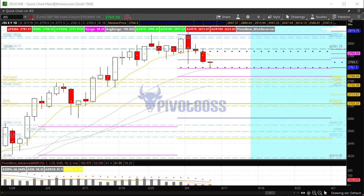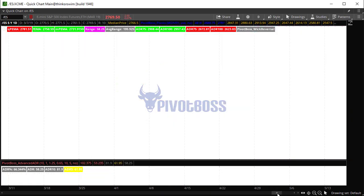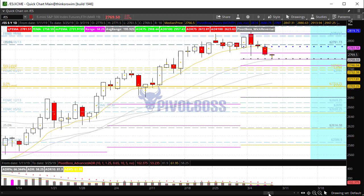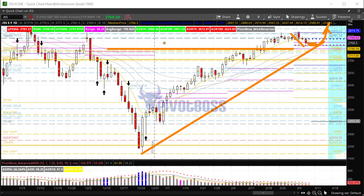Here's a look at the daily time frame of the ES. You'll notice here the ES has pulled back another day, reaching new lows, lower highs so far, and new lows on this current pullback. And we've now come right into the middle portion of the pivot range. Again, we've been trending higher since the last week of December, the last week of 2018, and in this trend higher, every pullback should be defended at the pivot range by bulls unless the trend is breaking, and that would occur at a break of the midpoint.